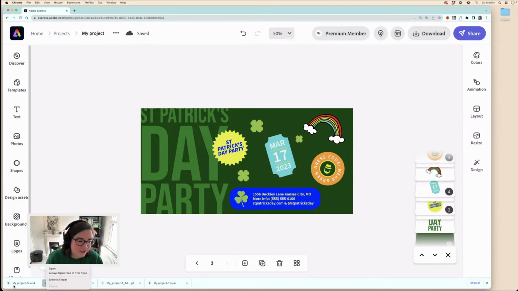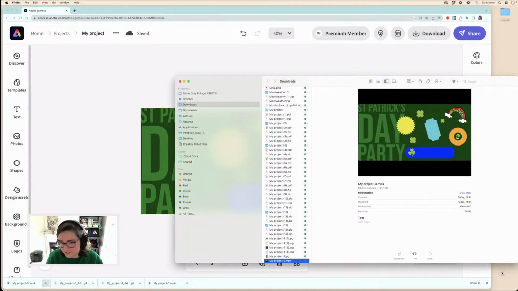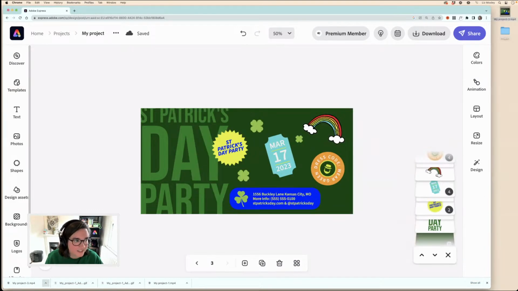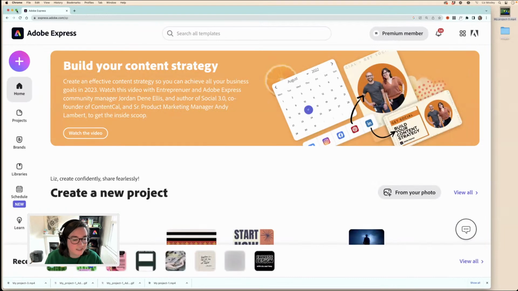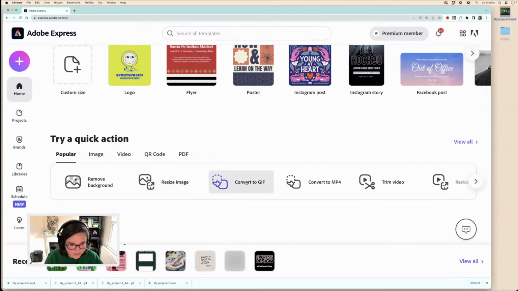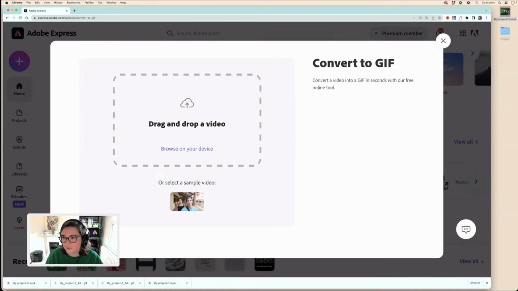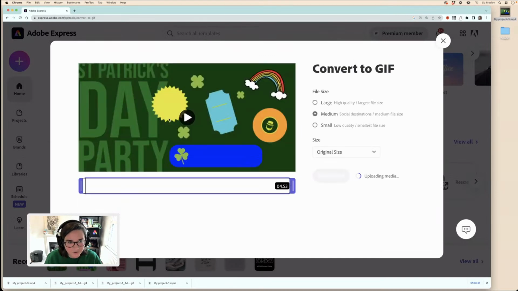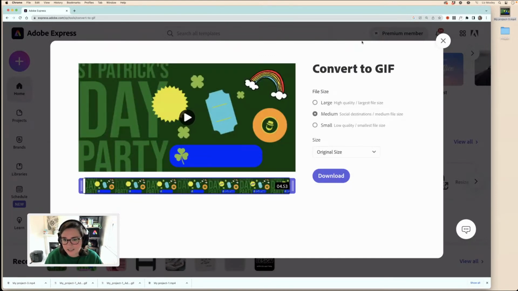Okay, as usual, I haven't named my project. Annika can't tell me off for not saving because it saves automatically, but she could tell me off for not naming it. But anyway, I'm just going to drag that over onto my desktop, and then I'm going to head back to the home page and scroll down to quick actions, and you'll see there's one here that says convert to GIF. So all I'm going to do now is drag and drop my video, and you'll see over here I can choose the quality.